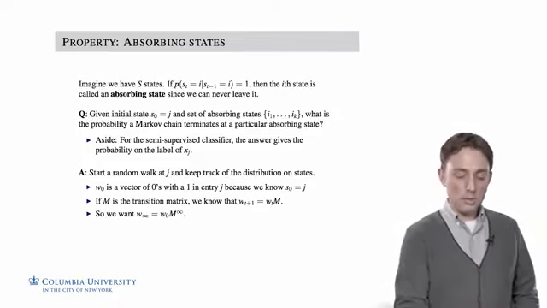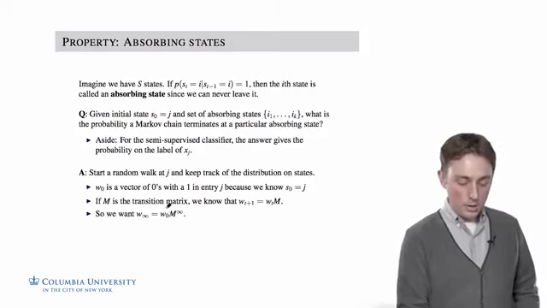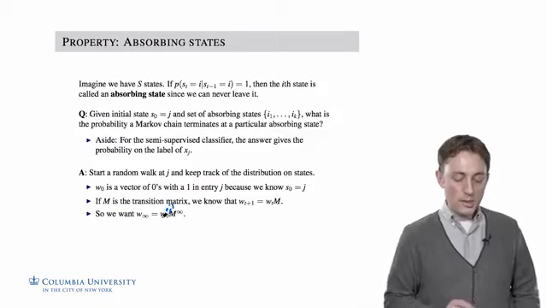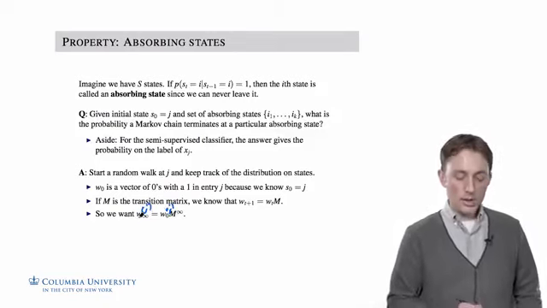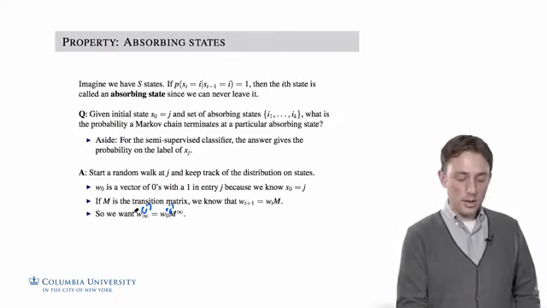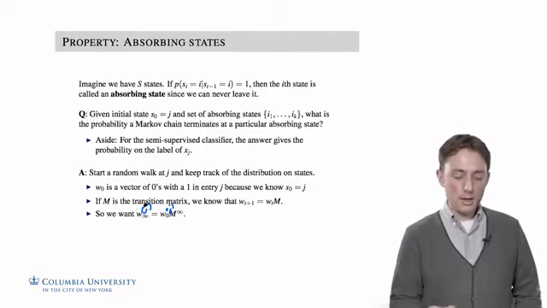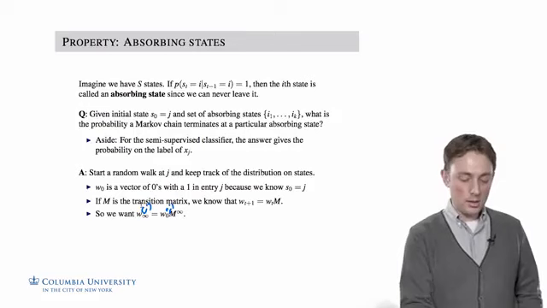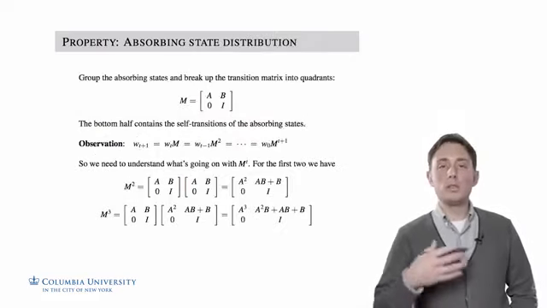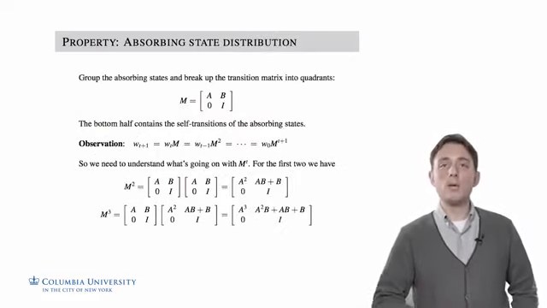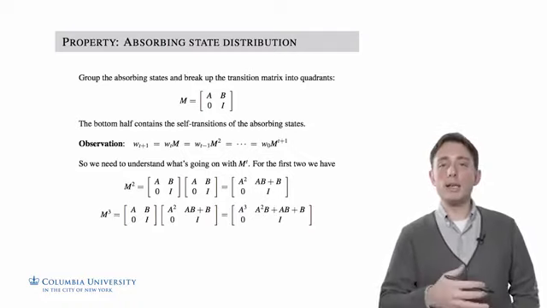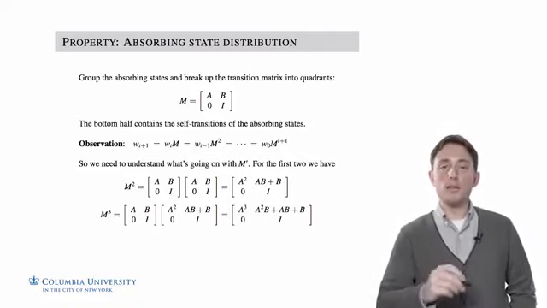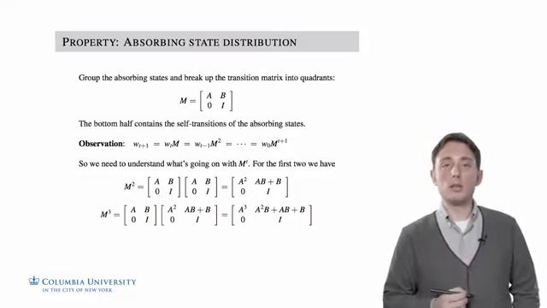So if we wanted to be more clear, we could simply say superscript j here says where the 1 is, what the starting state is, and then that's going to lead to a final distribution that is dependent on the starting state. Okay, so let's try to calculate now what's the probability distribution on terminating at any given absorbing state, given that I start at a particular state.